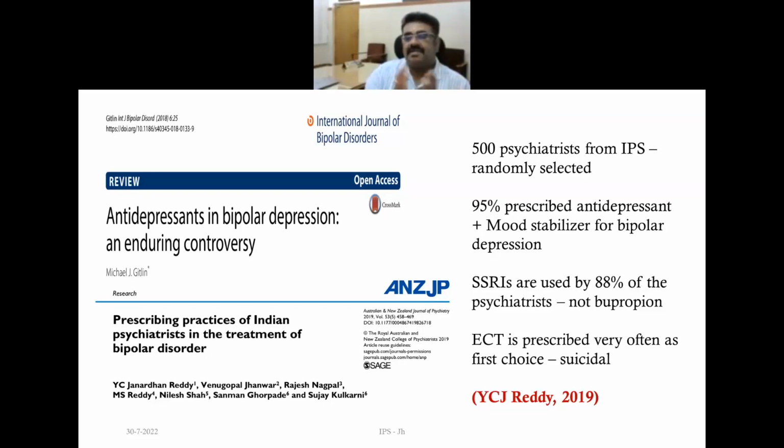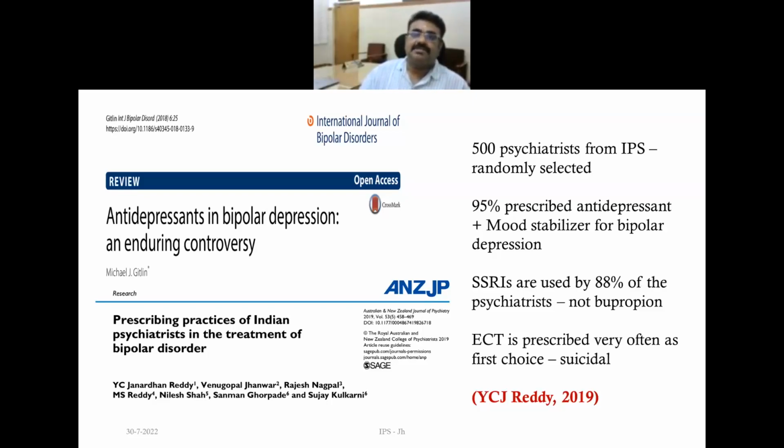So if you're going to give an antidepressant along with lithium, make sure that the lithium is at 0.8 milliequivalents per liter. If you're giving it along with valproate, make sure you're prescribing it at 20 to 40 milligrams per kg body weight. If you're prescribing it along with quetiapine, make sure the patient is on at least 300 to 600 milligrams of quetiapine. So it's important to ensure that the patient is on an adequate dose of mood stabilizer, which has attained steady state concentrations before you prescribe the antidepressant.